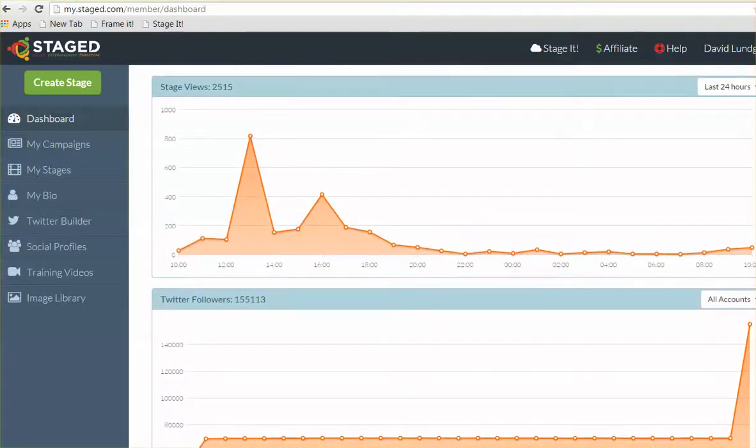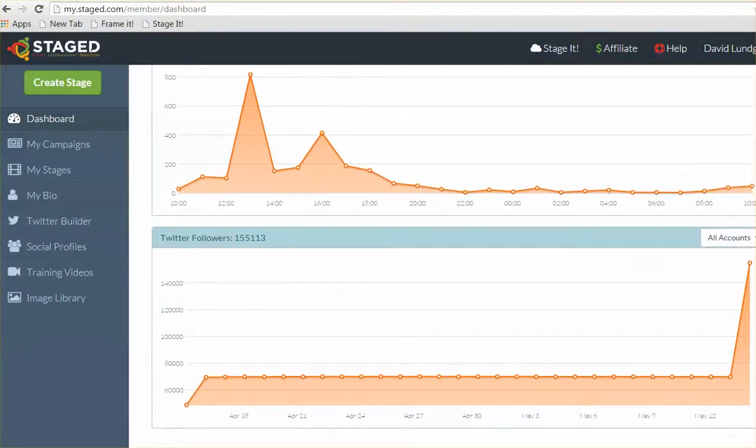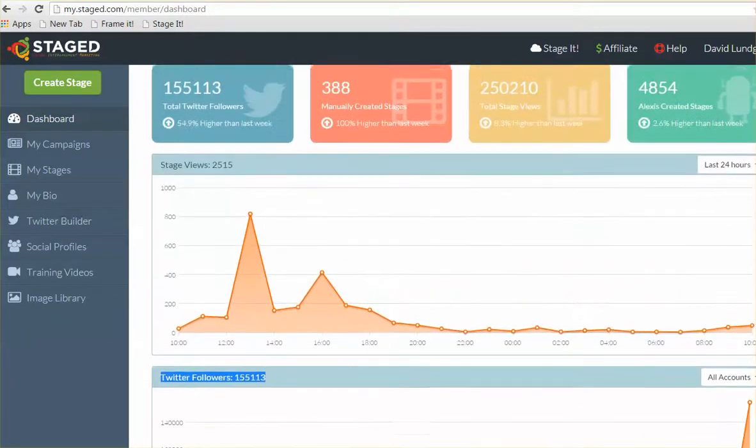There are certain times that on Twitter and LinkedIn, people look at their tweets and messages, and it's normally during the daytime hours, specifically around noon to 5. So we've got the timer set up, and since I'm here, you can see we just inputted the co-op for the Twitter. We're now up to 155,000 followers in our system. So when we send out a message, it's going out to a lot of people.